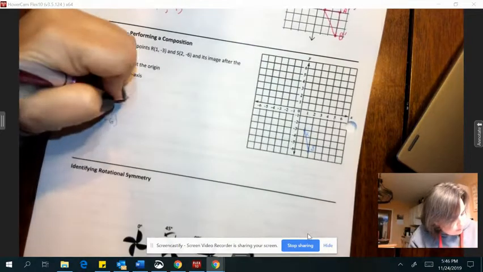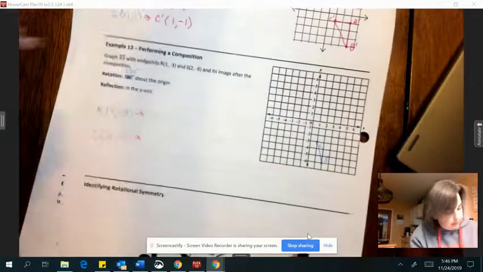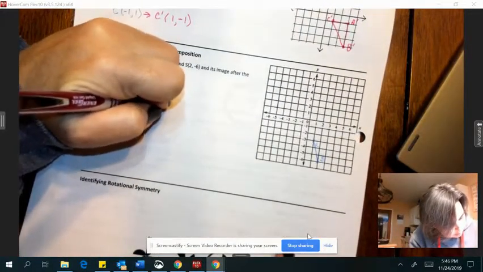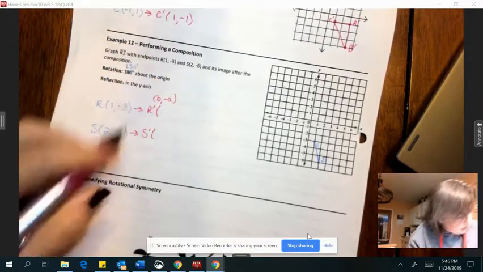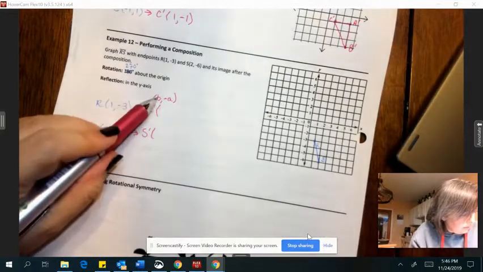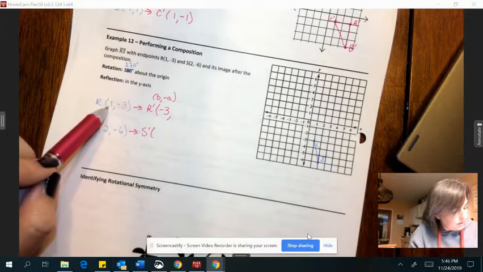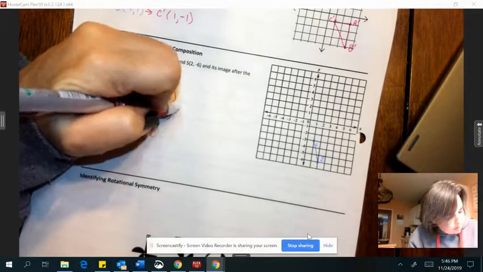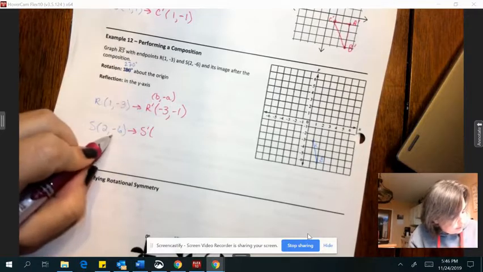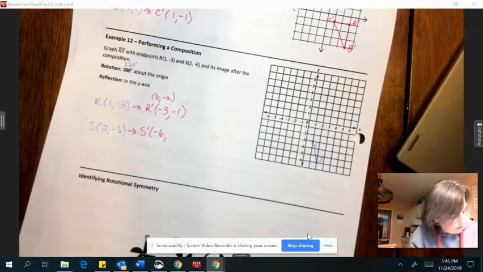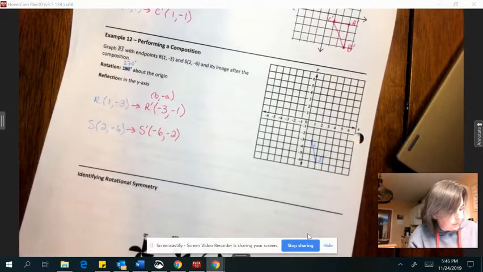Then we're going to have our 270-degree rotation, which I have to look up. The coordinate rule was B, negative A. Okay, so we have R prime, S prime. If I switch the order, the negative 3 goes to the front. Don't do anything to the sign, leave it alone. Then this A is going to go to the back, but I need to switch its sign, so it becomes negative 1. Same with this one. For 2, negative 6, the negative 6 moves to the front. Leave its sign alone. And then the 2 is going to move to the back, and we need to switch its sign. So we get negative 6, negative 2.